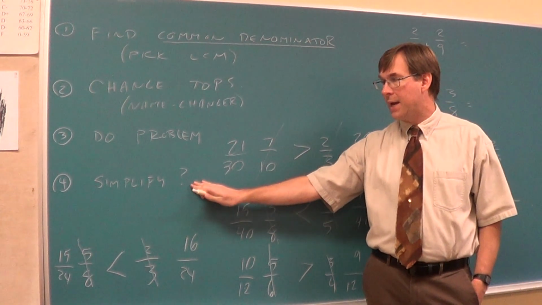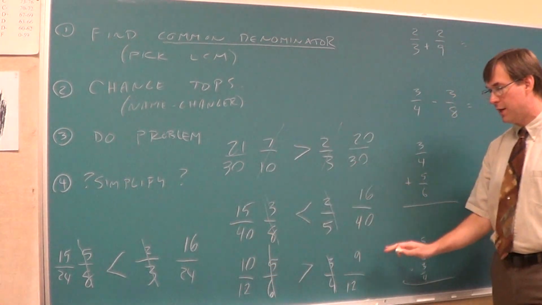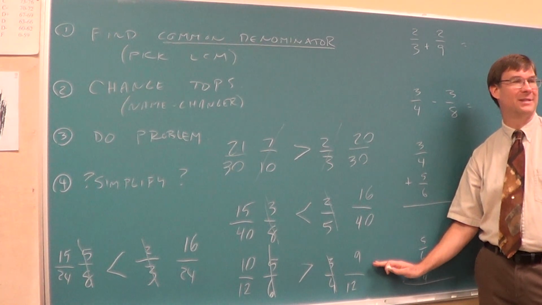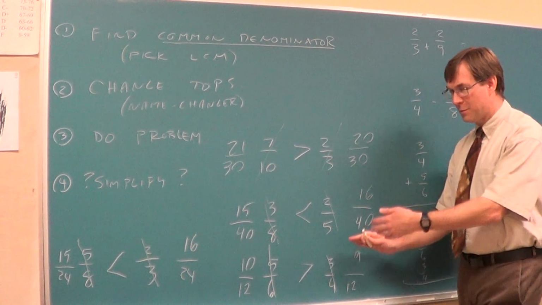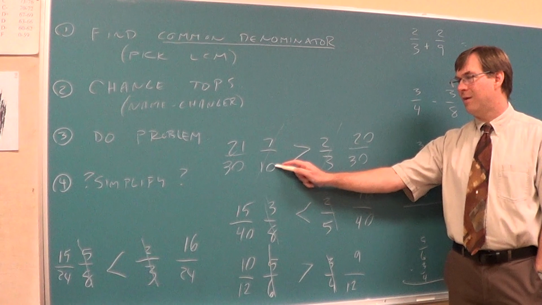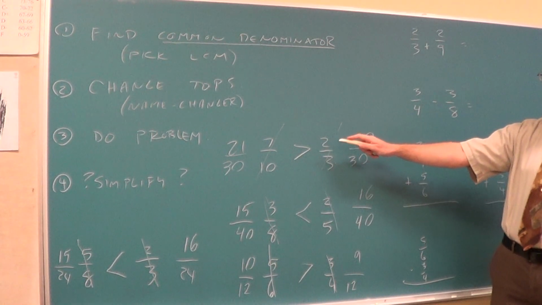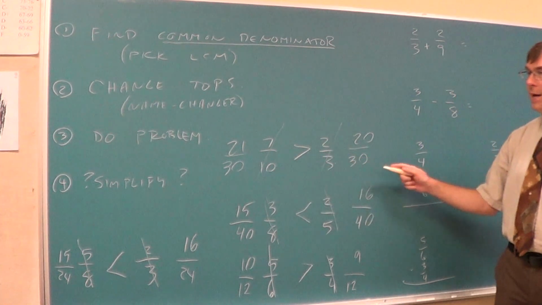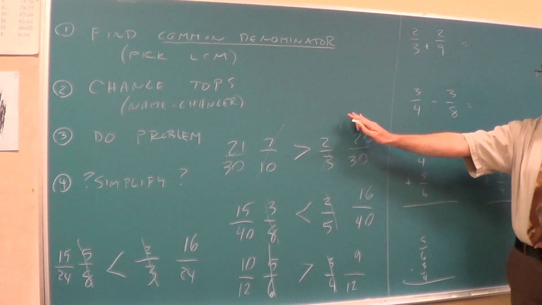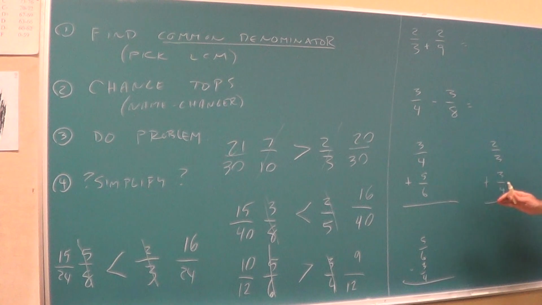Some of the problems for add and subtract, we might need to simplify, but we might not. These we don't need to simplify, okay? If we reduced these, what sort of silly thing would happen to us? We'd just get the original numbers, right back to where we started, where we didn't really know what we were doing. So 7 out of 10, better or worse than 2 out of 3? It's a tough call. 7 out of 10 is a little bit better. If you make a common denominator, it's clear to see that. But that's topic 1, which is compare. Question about compare? Okay, add and subtract.